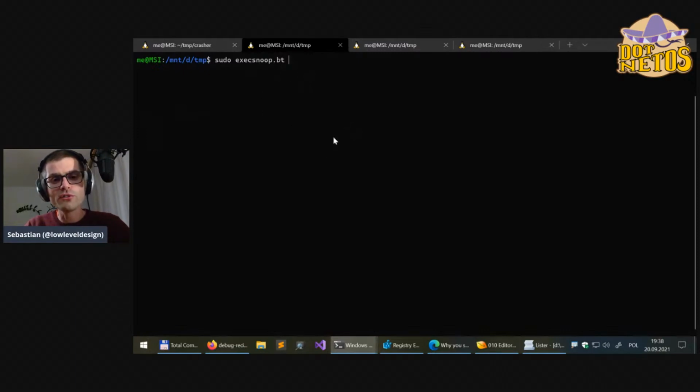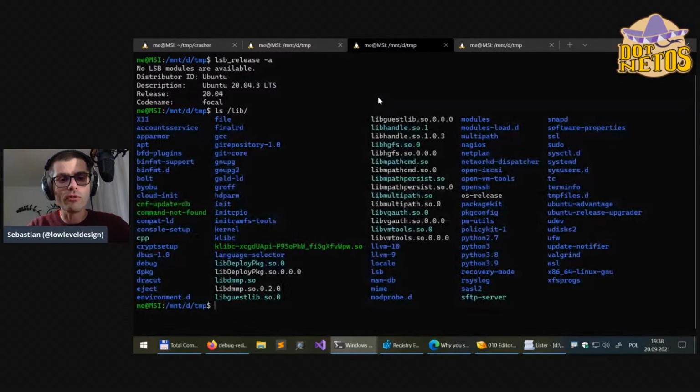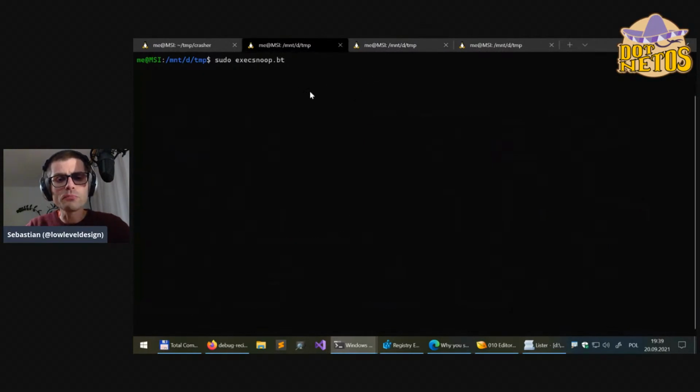So we no longer need to compile the kernel to get access to BPF on WSL2. The only thing that we need to do is to link the kernel headers under the lib folder. I have the link somewhere here, and the description is in the WSL2 repository in the issues. You can find it.